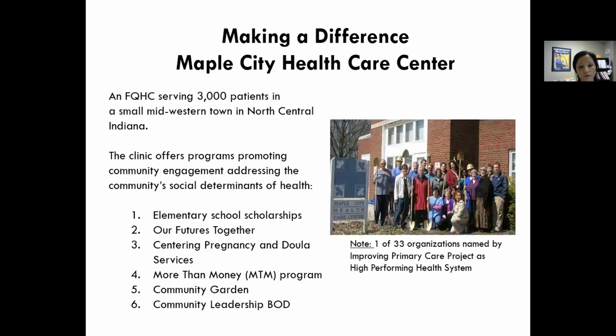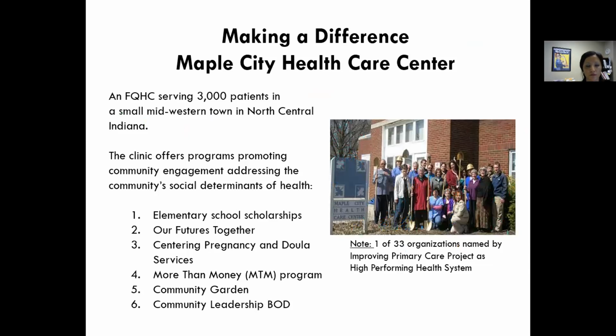I mentioned earlier that we talk about a high-performing practice. Maple City Healthcare Center is a center in rural Indiana that serves about 3,000 patients. It became part of a group of high-performing organizations, teams that were looked at by another Robert Wood Johnson program called Improving Primary Care. Maple City had worked with us in Indiana. I'd worked with them through the Indiana State Health Department, and they did a very good job of becoming a patient-centered medical home at level 3.